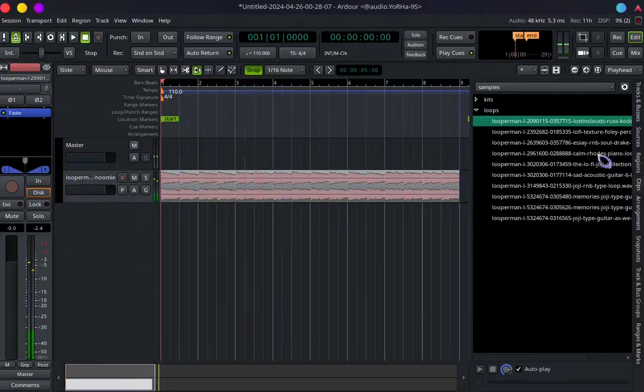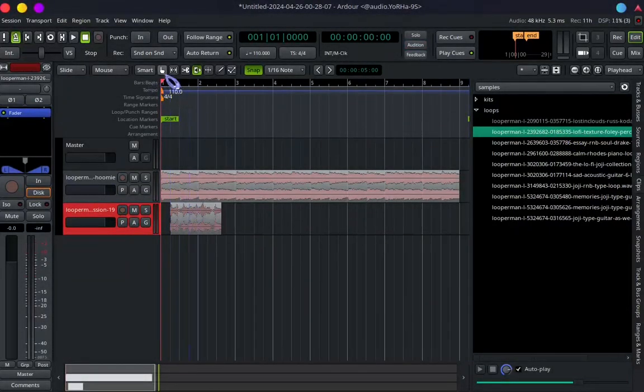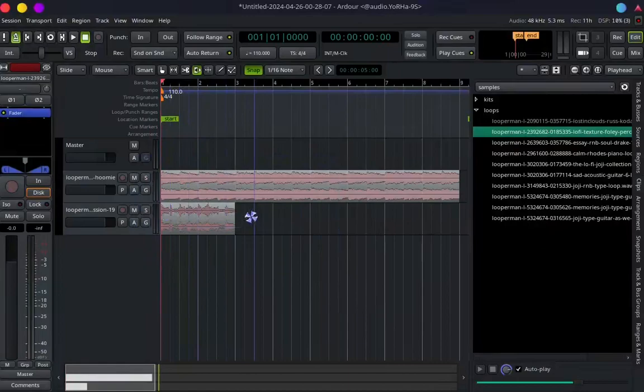Awesome. So now what we're going to want to do is add some texture to it. Now I found this Foley perc loop on Looperman as well. Sounds like rings or keys or something, and I really like it. I use it in a lot of my songs. So we're going to throw that in there, and as you can see, it's also not lined up to say even 1, 2, 4, or 8. That's the timing we're kind of going for. So I'm going to stretch it out to 2. So make it just a bit longer and more in time with stuff. So we play it now.